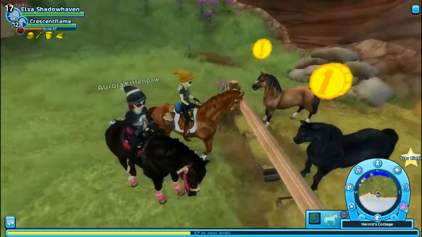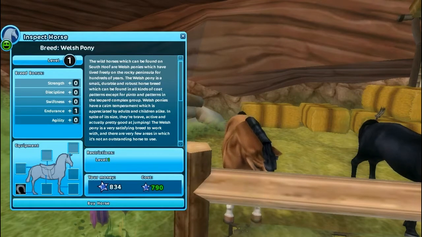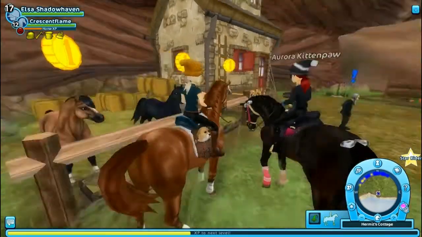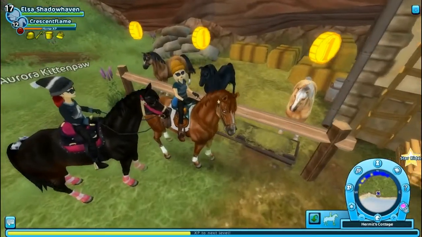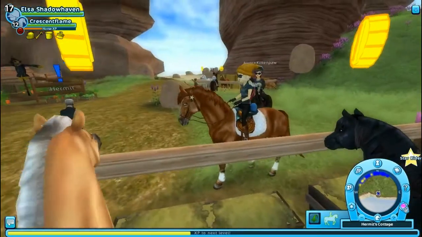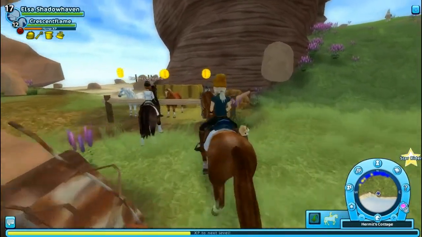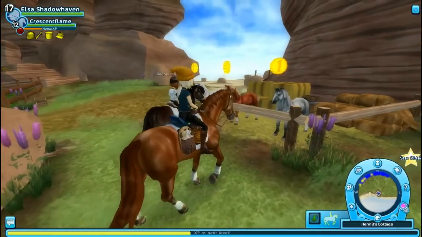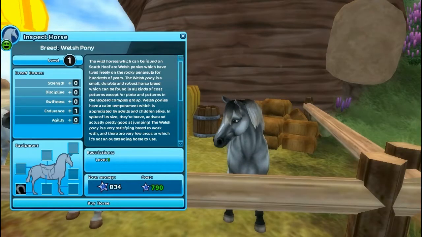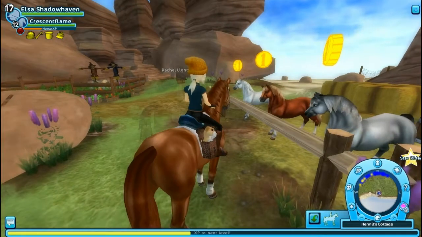It's got this pretty one over here. See, I love this one too. It's just everybody has that one. Everybody has these ones. Like, the Palomino is probably one of my favorites in this whole entire set. And then maybe this gray right here is my next favorite. I just don't know.